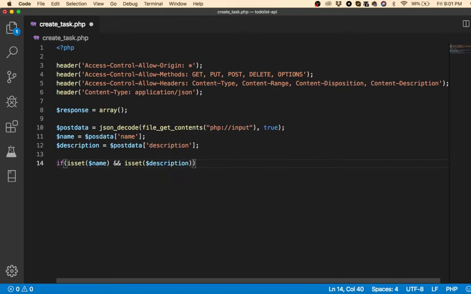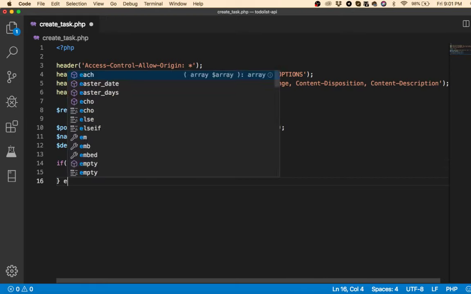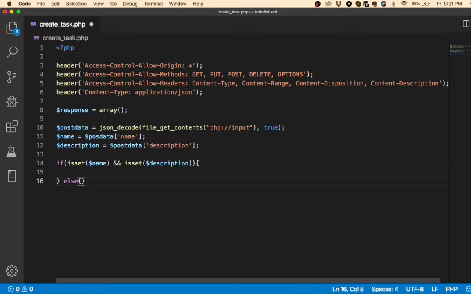Okay, so let's say if true, we run inside this block. If not true, which is false, we will run inside the else. We will tell the script to mention the user or put some response message. So you need to put some value there.